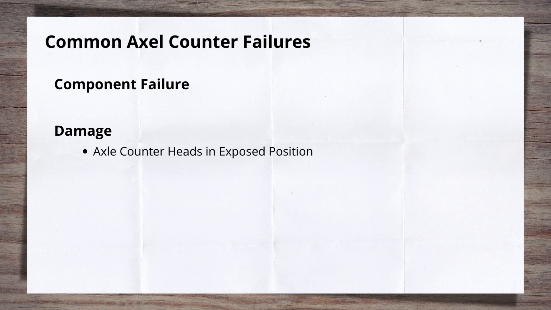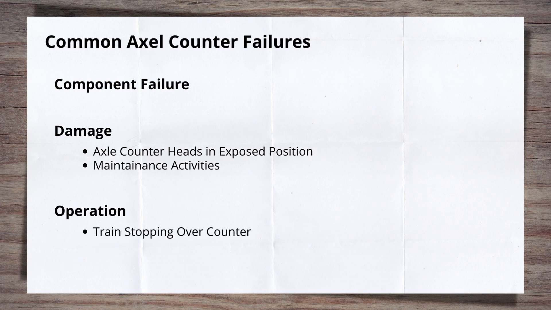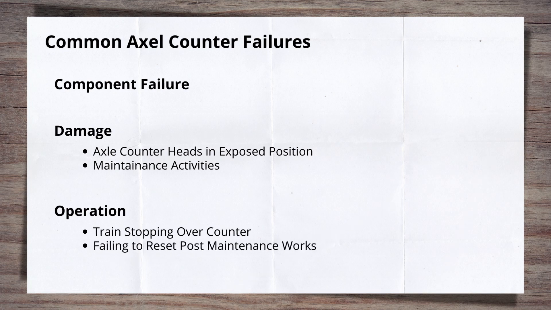Next up is damage. Axle counters rely on the head to count the axles. For this to work properly they need to be close to the axles and are therefore mounted on the web of the rail, which exposes them. Items hanging from the bottom of trains, maintenance teams working near them, or even tampers can damage the heads, meaning they need changing. Our last reason for failure is operational reasons. Anything that disrupts the overall count on the system can cause it to still show occupied — this could be a train stopping directly on top of the axle counter head. It is normal practice to confirm the line is clear and then reset the axle counter system at the end of all maintenance works.